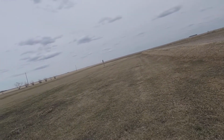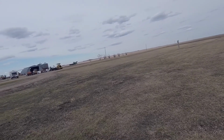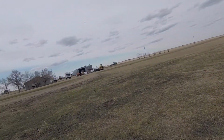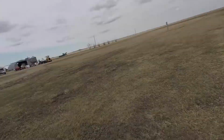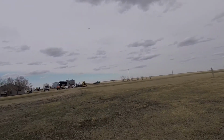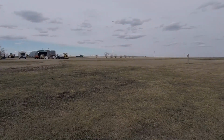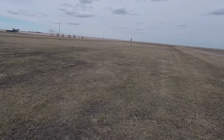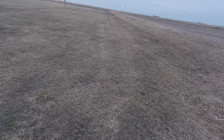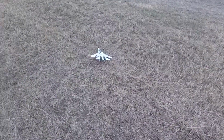Just bringing it around. Might have to take it around again. I don't know what sort of landing this is going to be. There's a little bit of wind. Well, I hit the hill, but I guess I landed it.